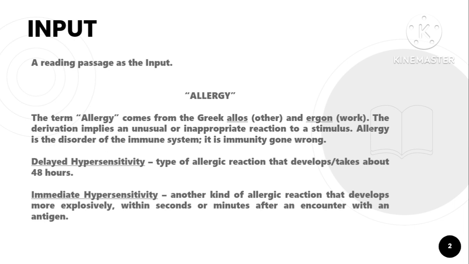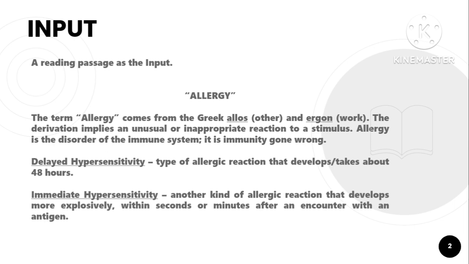In the book, the input is a reading passage about allergy. So here, a reading passage is the input. The term allergy comes from the Greek allos, which means other, and ergon, which means work. The derivation implies an unusual or inappropriate reaction to a stimulus. Allergy is a disorder of the immune system. It is immunity gone wrong.